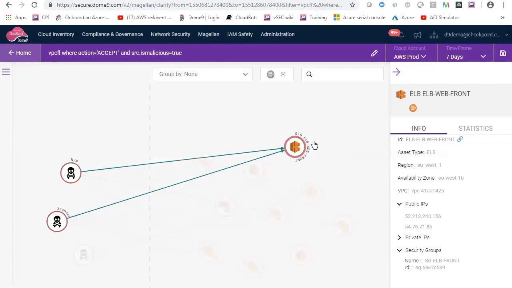This is, of course, historical because we're looking at the logs. So if you get an alert, it's because the logs are showing it and it's something that already happened. If we wanted to see something happening in real time as the traffic traverses your network, that would be what the Cloud Guard gateways would do. Now, you don't need one or the other. We have a lot of customers that have just the Cloud Guard gateways, and we have other customers that have just Dome9. So both solutions see different things and overlap with each other at some points, but they can be deployed fully independent of one another.